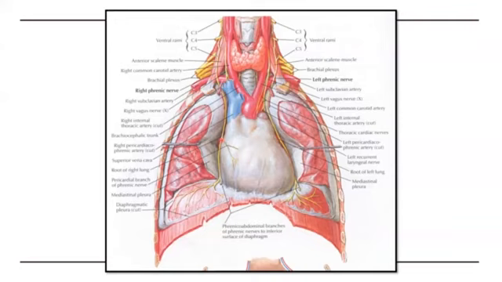Now the right phrenic nerve specifically descends along the right side of the right brachiocephalic vein and superior vena cava, passes anterior to the root of the right lung between the pericardial sac and mediastinal pleura. And it reaches the diaphragm on the right side of the inferior vena cava. Terminal branches supply the central part of the peritoneum, covering the inferior surface of the diaphragm.